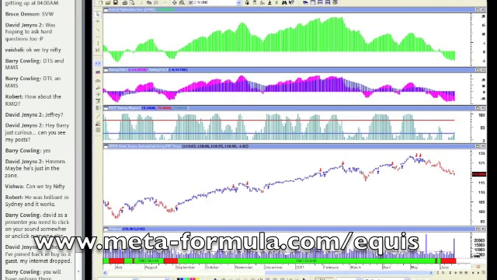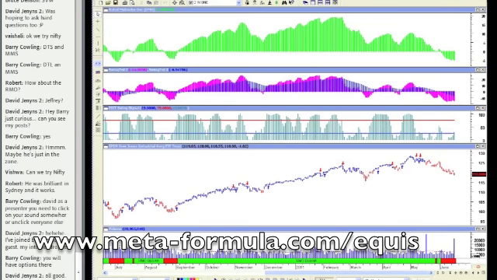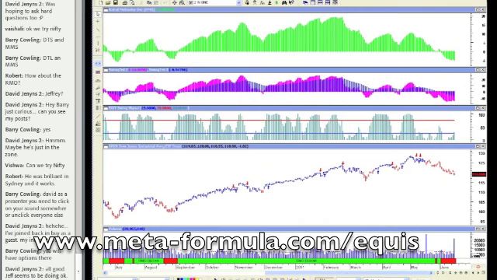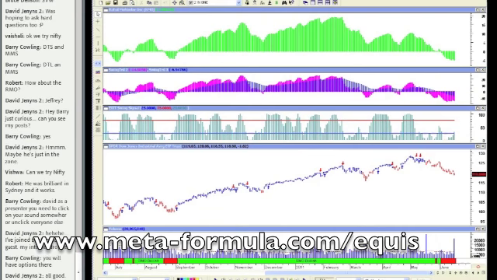Now, if I did that right, and I'm going to lean on you guys to let me know if that looks right, you should be able to see a chart of the Dow Jones Industrial Average. In this case, it's actually the Diamond. But you should be able to see a chart of the Diamond, which I think we can all agree has kind of been going down a little bit lately.